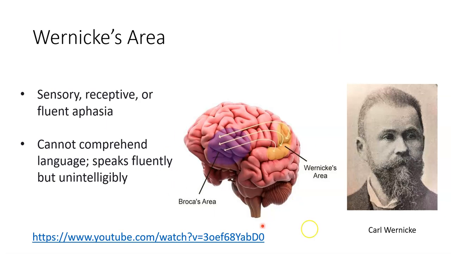Looking at the Wernicke's area right here, it is obviously close to the auditory area. It's because the Wernicke's area is related to language comprehension. The fact that you can understand me right now is because your Wernicke's area is intact and because I'm speaking the same language that you understand. If I start speaking in Hindi, maybe you will need a translator and you may not understand it. That's just related to a different language. It's not like your Wernicke's area is impacted.